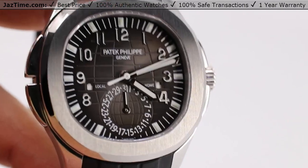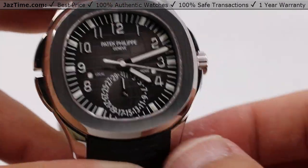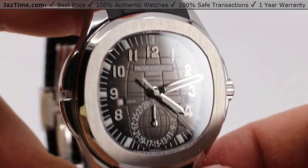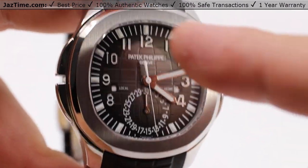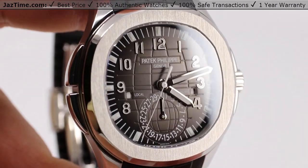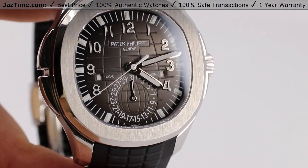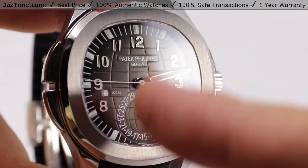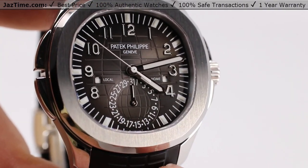Looking at this dial, they consider it a black embossed dial, but it looks a little bit more brown to the eyes. It has sort of that smoky look to it, where the center is actually slightly brighter than the outer edge, which is much darker. You get this very nice radial gradient moving from the center outward. This is a travel time watch, as you can see there are latitude and longitude sort of patterns as if you're on a globe, both on the greater dial and on the sub dial, which registers the date.